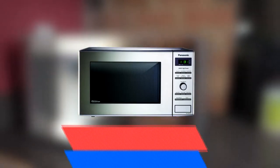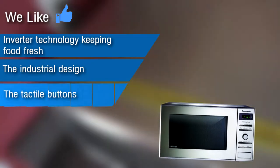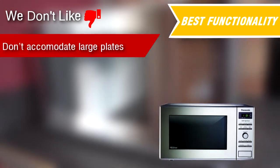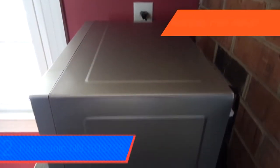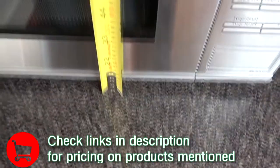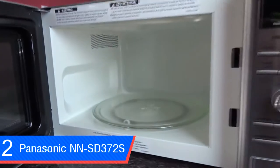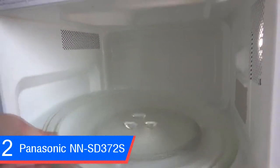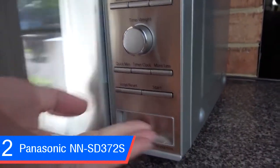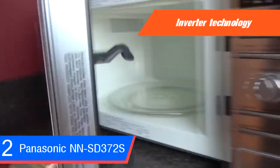Number two: the Panasonic countertop microwave. We like: inverter technology keeping food fresh, the industrial design, tactile buttons, and a free cooking ebook. We don't like: doesn't accommodate large plates and has a complicated control panel. This stainless steel microwave from Panasonic is well built, showing off an industrial design. Instead of preset buttons typically found on compact microwave ovens, there are long horizontal oddly shaped buttons and a pop-out dial to set times or weights.